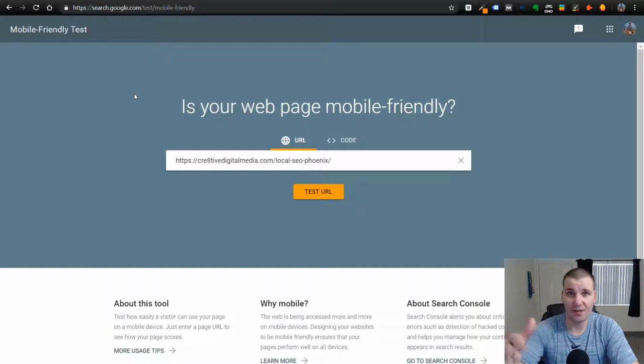For local SEO, your website has to be mobile friendly. Google is in the business of providing a good user experience to searchers. They don't want to send their users to a website that looks terrible on a phone when there's infinite choices or internet alternatives that they could recommend that do look good on a phone.